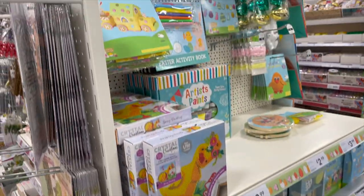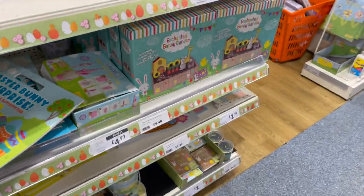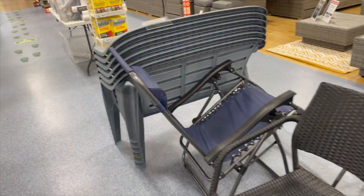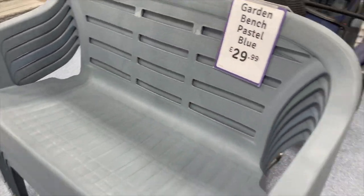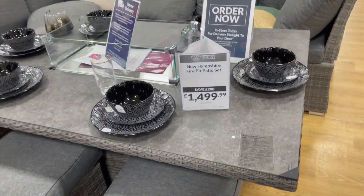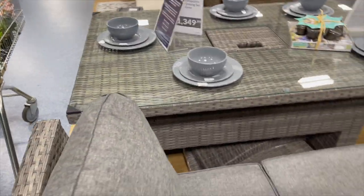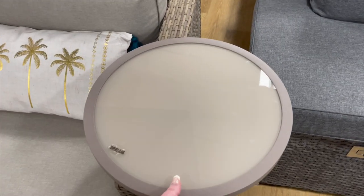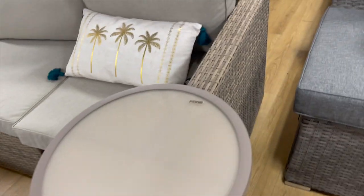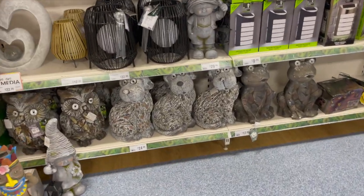Lots of Easter arts and crafts in here — hopefully I'll get this up before Easter. What's this? An enchanted bunny garden. OK, let's get to the garden stuff. They've got garden chairs — oh they've got like a plastic one. Oh, that's nice! Oh, that's the one we've got — oh, it's different, it's got a marble top instead of a glass top. This is the one we've got. I like the one where it's got tables on the arms — that swivel. Good, aren't they?